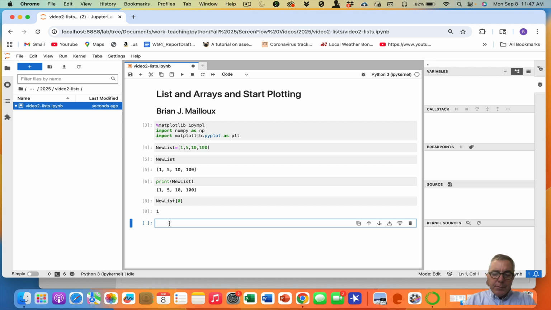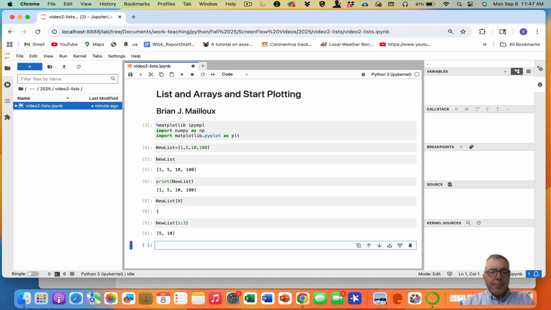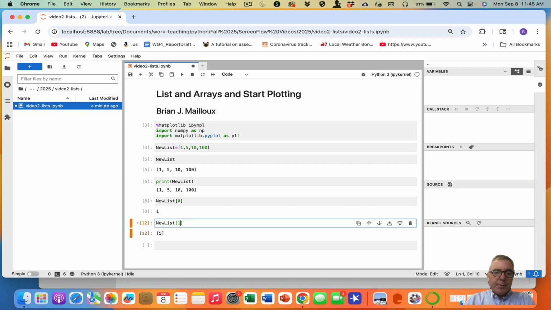You can also, as you do this, get more than one part of a list. You could do 1 to 3 using the colon and run it, right? But you're saying, oh, how come it stops at 10? Because it goes 0, 1, 2, and it stops before the 3, right? If you just want to go to the end, you could do 1 to the end. You could do 1 to 4, right? 1 to 2 would stop before 2, right? And you can also go reverse. So if you did something like, type this in, 3, 0, minus 1. It's going to go backwards, right?